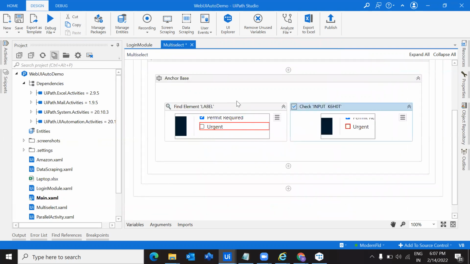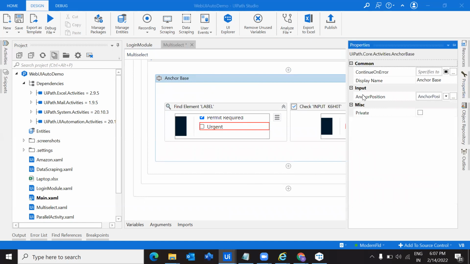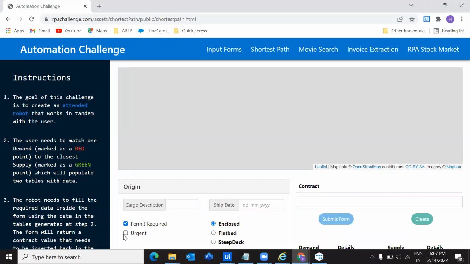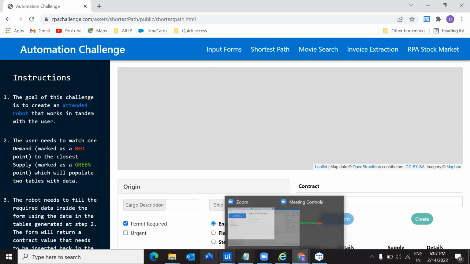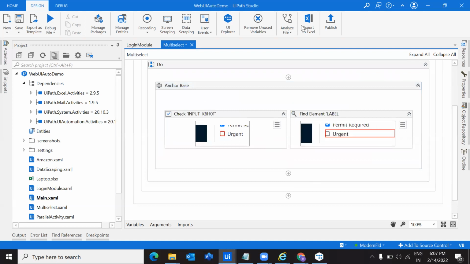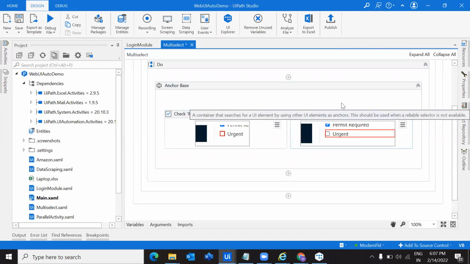One more thing we have to do with the anchor is go to properties and align the position of the anchor. Urgent is the anchor, and this is my action, so the anchor is towards the right. The anchor position is right. You can see this is my checkbox and this is my anchor, so this is aligned perfectly now.